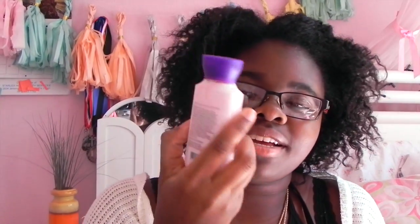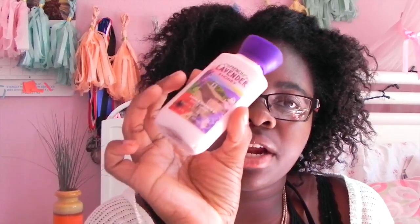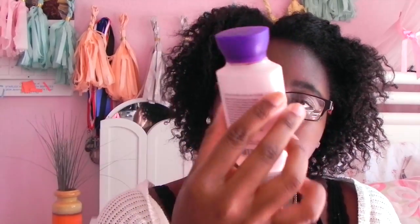Next thing I like to keep is just some lotion because I always forget to put lotion on before I leave. When you get in the car and look down you're like, I'm ashy. So I have to have lotion with me — this is just the French Lavender and Honey from Bath and Body Works, the mini version. It's not too strong a scent; it's a really calming scent. And people always ask for lotion when they smell it — they're like, oh my gosh, can I have some?